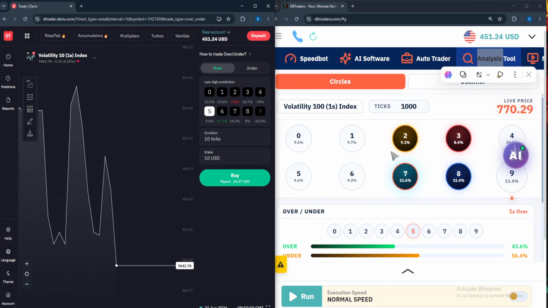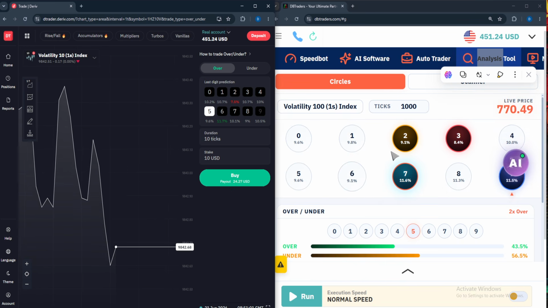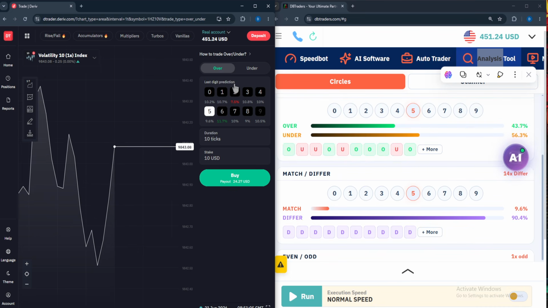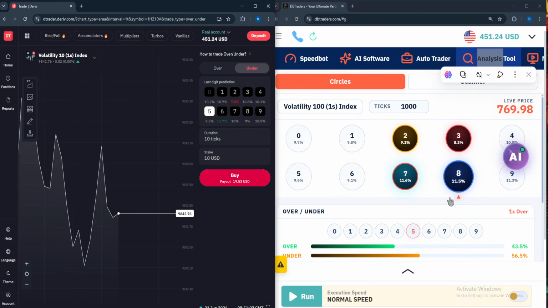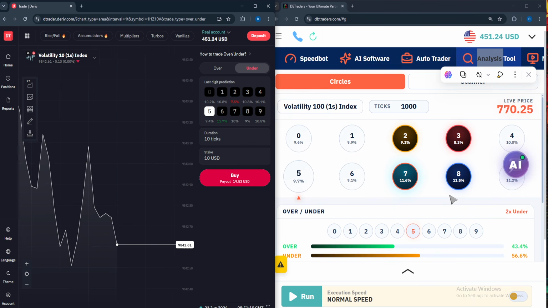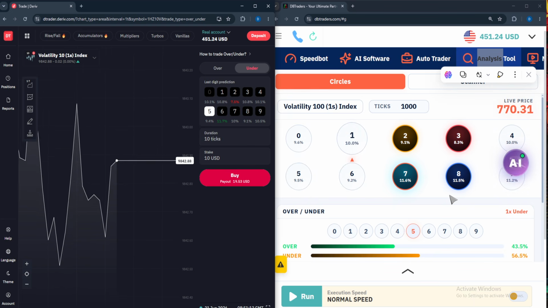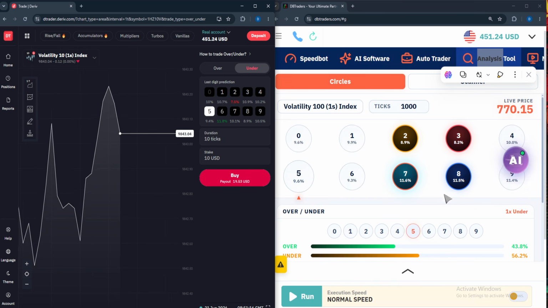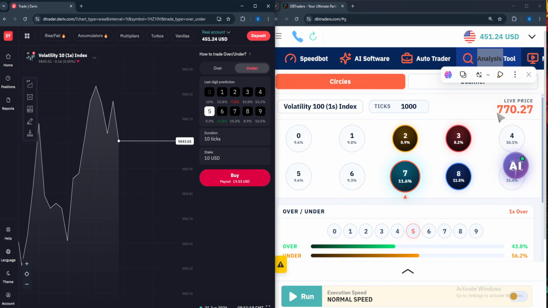So if you're trading something like over 7, over 6, or basically if you're a good manual trader, you can use this website. It will enable you to trade comfortably. You can be trading manually on this side while you're analyzing on this side. If you only have a phone, and you have two phones, one phone on dbtraders.com, one phone on deriv.com, you can trade easily. So I can be analyzing as I'm trading at the same time.